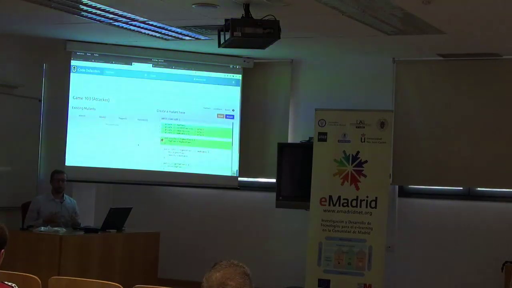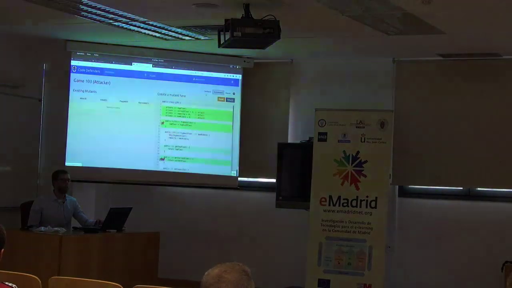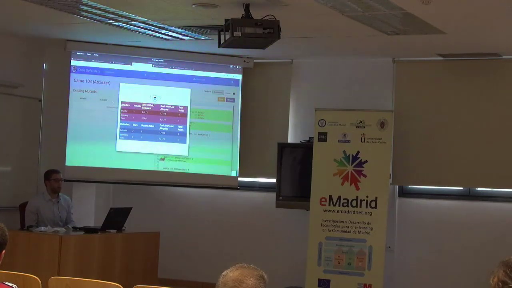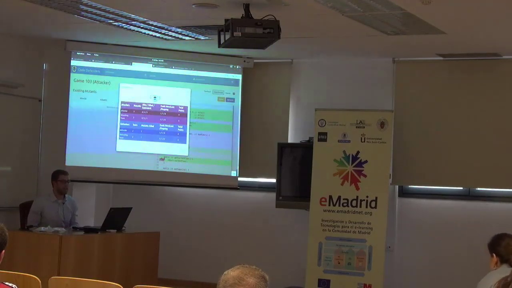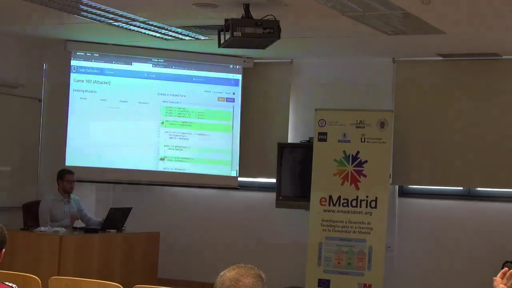All of this interaction will actually give you points. In Code Defenders, we have points for attacking and points for defending, which will all result in the scoreboard. For each mutant that you provide, you get 1 point, and for each test it survives, you get 1.2. And as a defender, you get all the points a mutant has. Okay, this was just the basics.